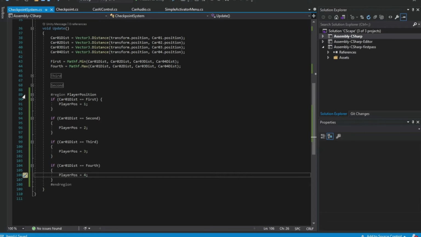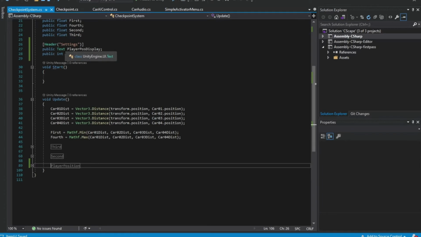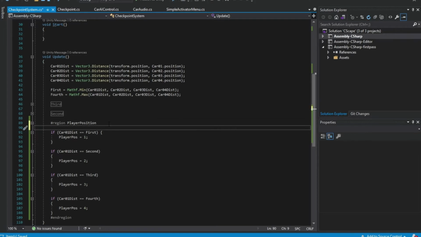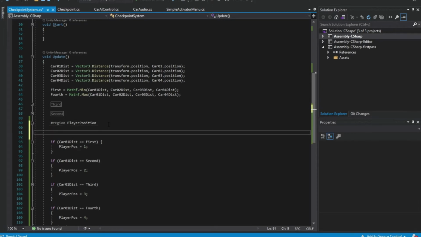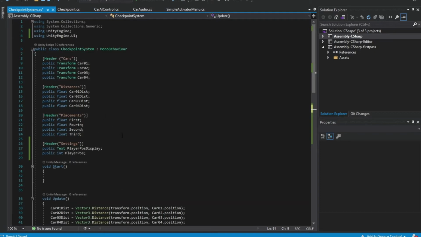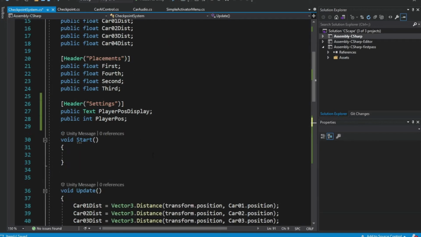Awesome. Now we can actually look at this from this public int player pos in the game view, but I want to finalize things here. So I'm going to finalize it by using the text that we have created right here. Where is the text? Okay, here is the text, player pos display. I forgot to maximize my window. Okay, there you go.